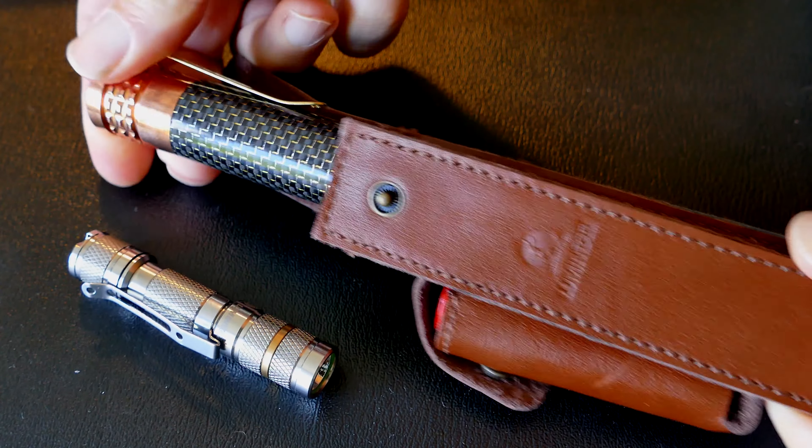If you like to carry flashlights on your person, you carry that sheath I showed you in the beginning and you have the small light for when you just need a small light. When you need to pull out the big guns, pull this one out. I don't think you need to carry an extra 18650 battery because this Prints has a nice long runtime, so instead of carrying the 18650 in that second pouch, I would carry the Lumentop Tool TI flashlight. It makes a nice combo.